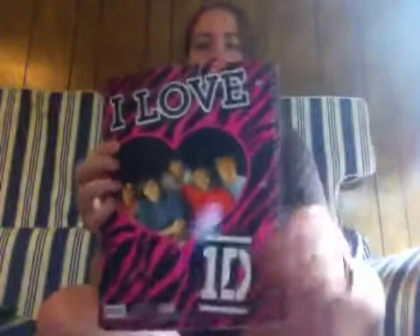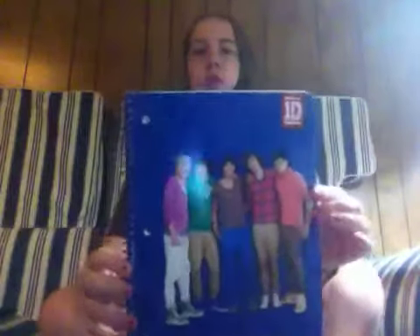Next, I have two notebooks. I'm also going to be using one of them for school. I have this one — same picture on the back. I actually have a folder that looks like this and I used it for my science class last year, and it fell apart after the end of the year. The next one I have is this one — I really like this picture, same picture on the back. This one I'm just going to use here at home. I'm going to have facts about each person — I already have Lily, Liam, and Harry. I will be adding Zayn and Niall later, and I'll also be adding one for the whole group.